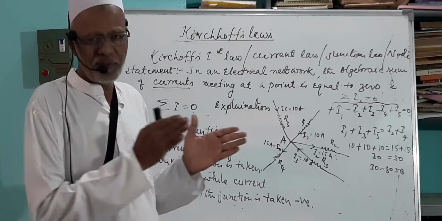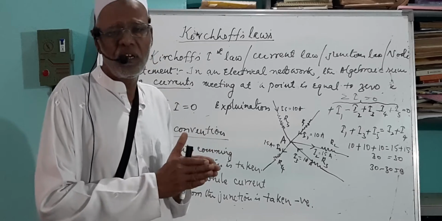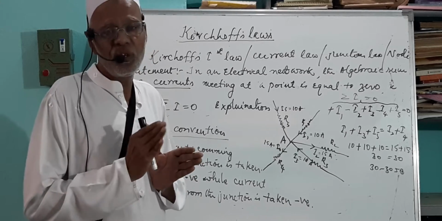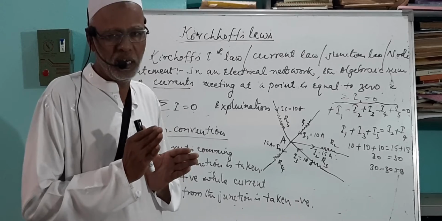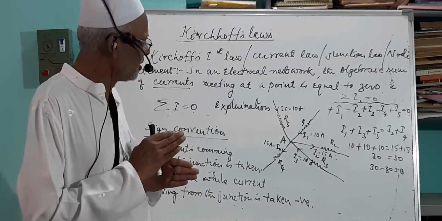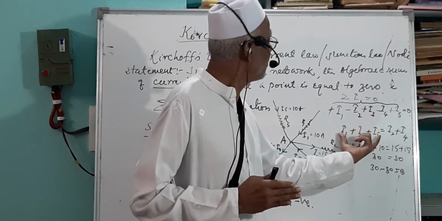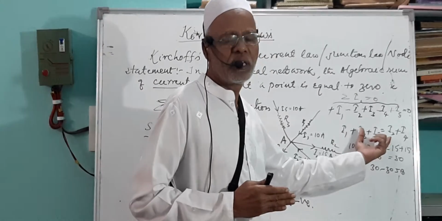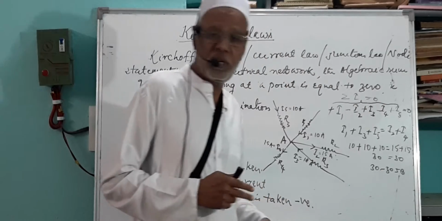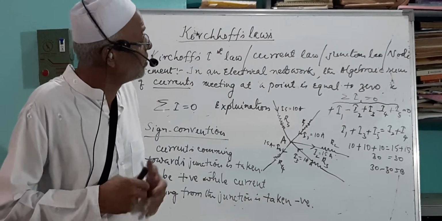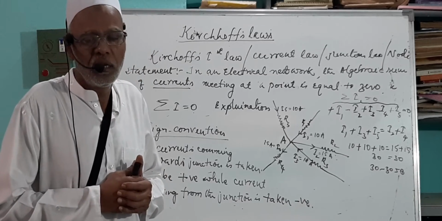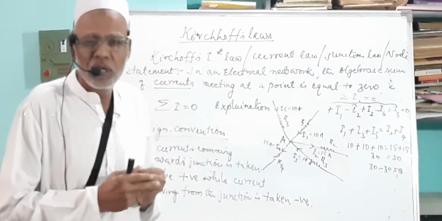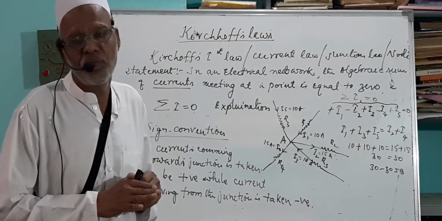Say for example, 30 ampere of current is coming toward the junction. In the same time, 30 ampere of current is leaving from the junction. So that means at the junction no current, no charge is accumulating. In other words, we can say from this equation that the sum of current coming toward the junction is equal to the sum of the current leaving from the junction. An alternate statement is also in fashion nowadays, so some students write that the sum of current coming toward the junction is equal to the sum of the current leaving from the junction.